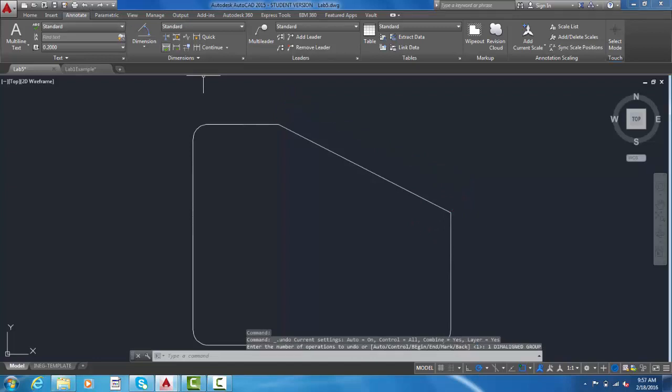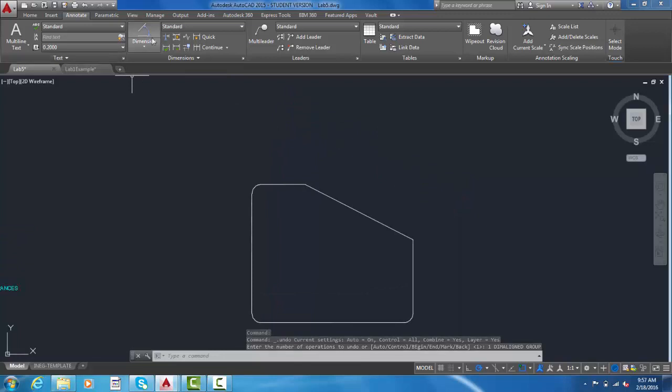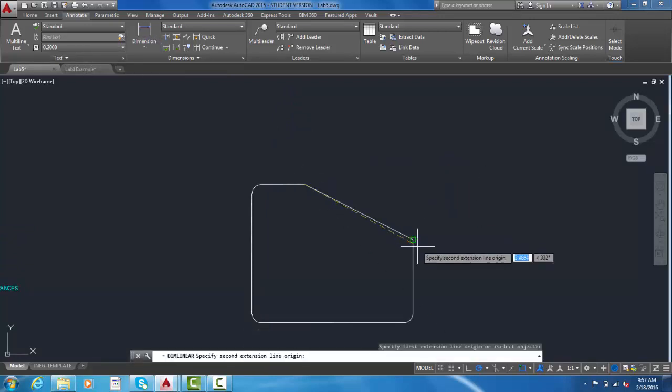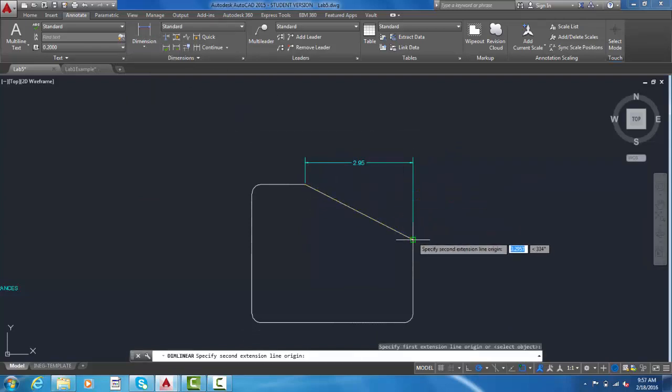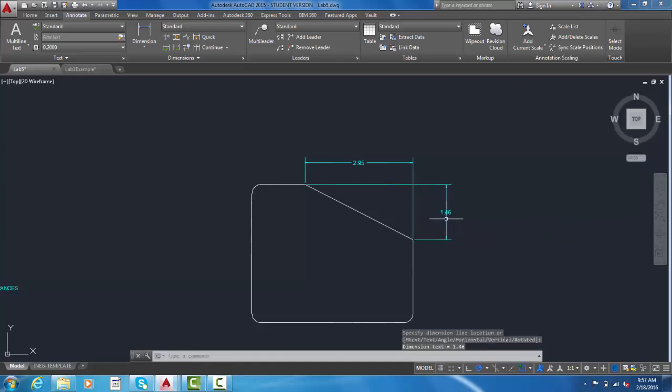To get around that, it might even be better, and it again depends what you want to communicate. You might be better. The other way we can dimension this angle is to give it 2 linear dimensions. Right? We can specify the line segment as either a direction, an angle and a distance, or we can also specify it as 2 distances. And so this would be an alternative way. This would probably, unless the angle of that line was especially important to me and I really wanted to call out to somebody, hey, this is the angle, this is probably how I would do it. The person operating a machine tool is actually going to be able to use this information more than the angle information. But again, it's up to you. It depends on your purpose.